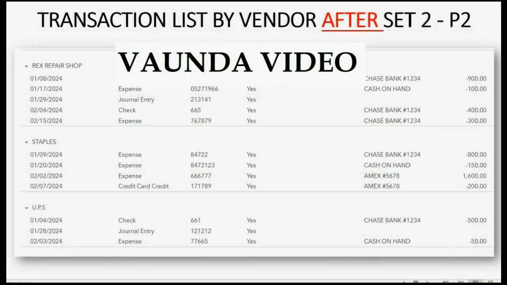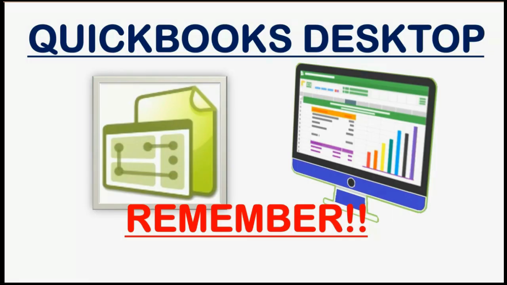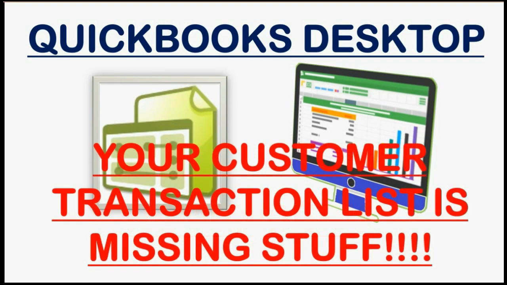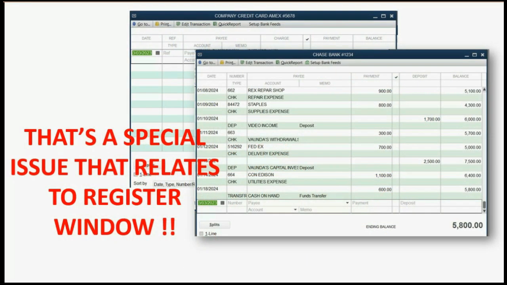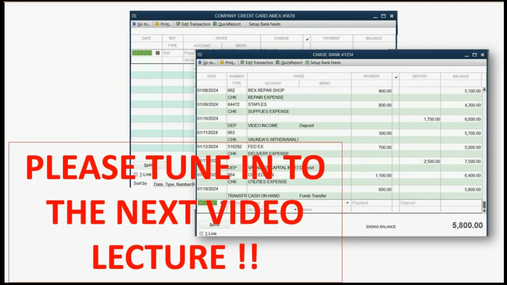And here is the transaction list by vendor, the second page, showing everything up to the last transaction in the course. And again, please remember that your transaction list by customer is part of a special video that will follow this one regarding register windows, and it will be worth your while to watch this video because, again, after this video, you will be an expert in using the register window in QuickBooks Desktop.